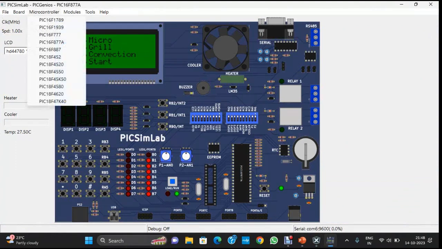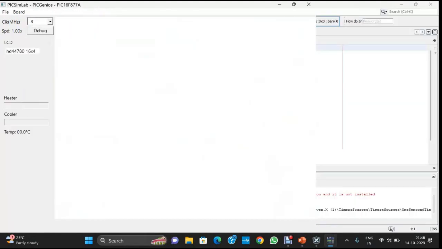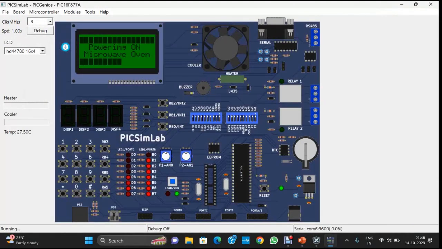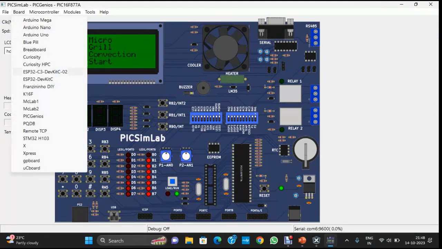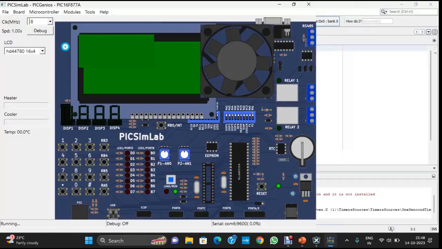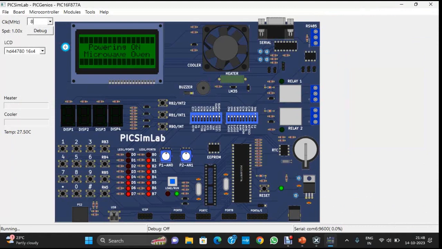Now we select the microcontroller as PIC16F877A. Set the clock frequency as 20. Select the board as PICGenios. Set the frequency 20.